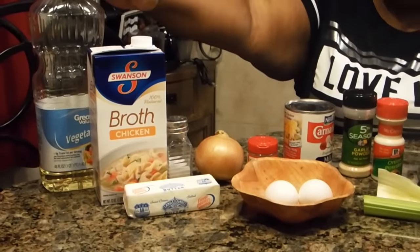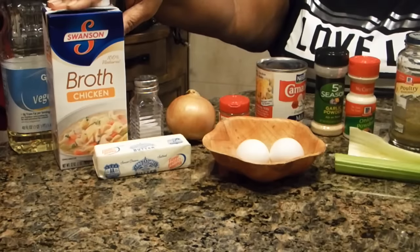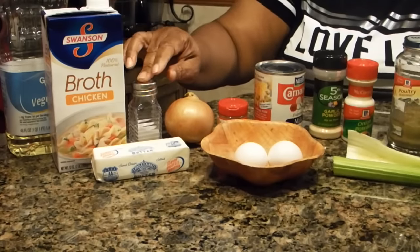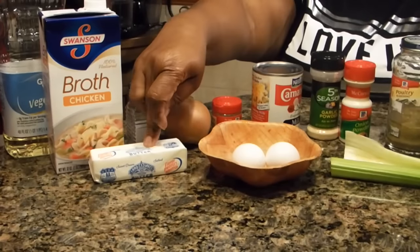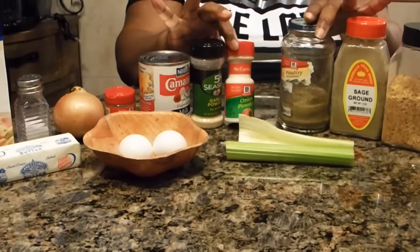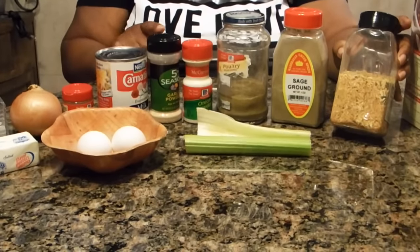You're going to need cooking oil, chicken broth — we do have chicken broth we're going to take from the turkey or chicken that we've been saving, but that may not be enough so you'll still need store-bought chicken broth. Salt, onion, celery seed, butter, eggs, carnation milk, garlic powder, onion powder, poultry seasoning, sage, and my all-time favorite seasoning — Chris's onion soup mix.